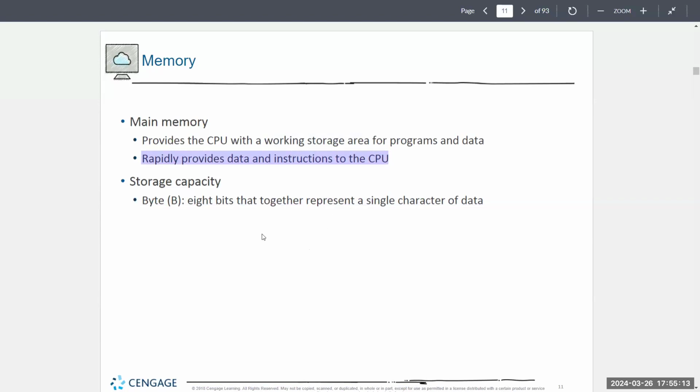And the storage capacity is typically measured today in gigabytes, right? Although back in the day, 30, 40 years back, it was kilobytes and then moved on to megabytes. Now it's gigabytes. Hardly can you find a computer these days that has less than maybe 4 gigabytes of memory, right?